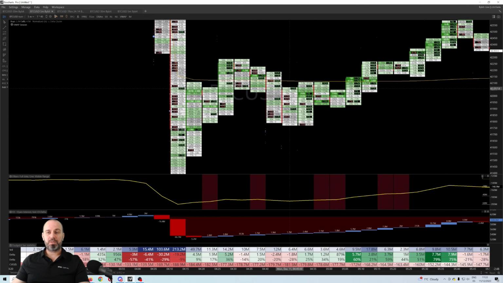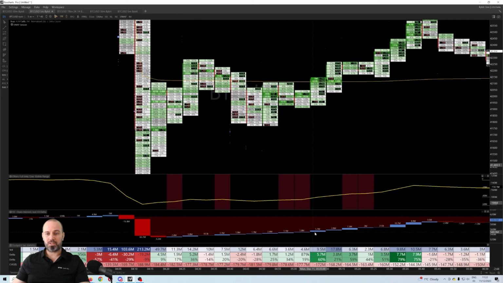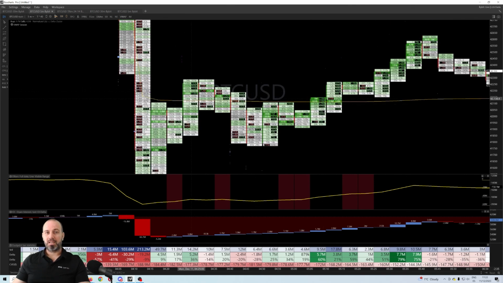What do we have right now? So as you can see, this entire section of the chart is with increases in open interest. So new positions are opening in this candle, and just by looking at the candles and just by looking at the selling and buying imbalances, we can kind of see what's going on and who's in control in this, at least in this section of the chart.